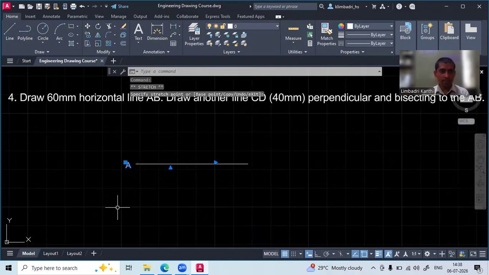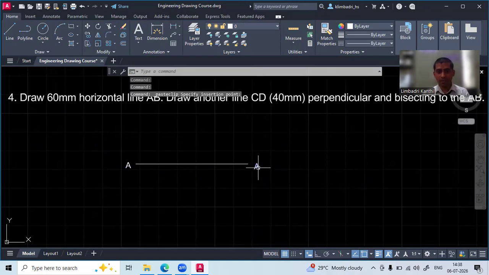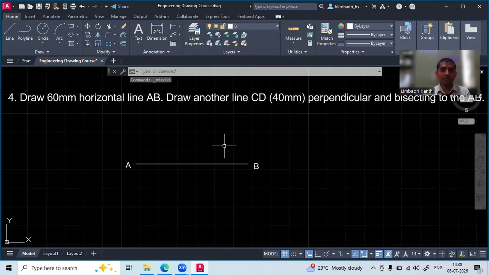So I'm just selecting this node and moving here. Click here. Then I will just copy paste here. Control C, Control V. So you can just paste here like this. Click here. Right. Again, you can double click, change it into B, for the AB line. So I'm just double clicking, edit, B, right?